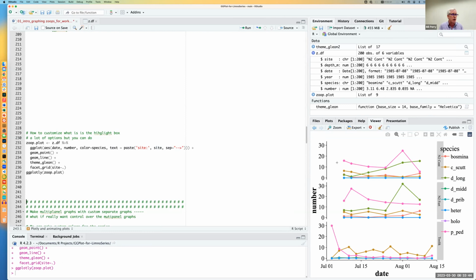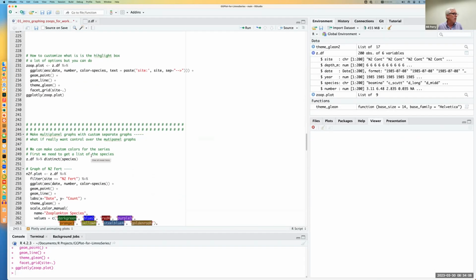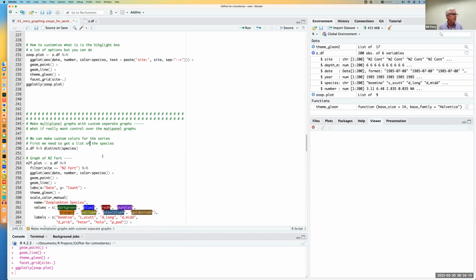This is one way to do multi-panel graphs. There's some code out there where you can turn these boxes gray. The problem is if you have different graphs and you want to add A, B, C for the different panels and make it publication quality, it gets difficult. So there are limits to this. I'm going to get rid of that, and I've added this in to give us an idea of what's available for patchwork.